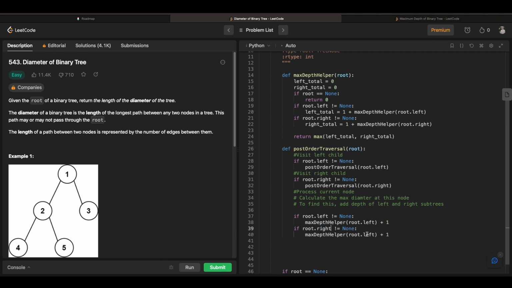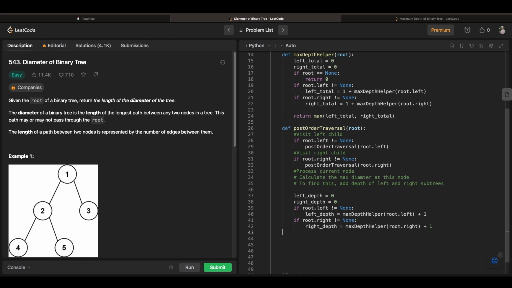So if right is not none, we can call max depth helper on the right hand side of the tree. So now we have, hopefully, if this works properly, I need to save this also as some value, so we can say left depth equals that, right depth equals that, and I should probably initialize both of these, like so.